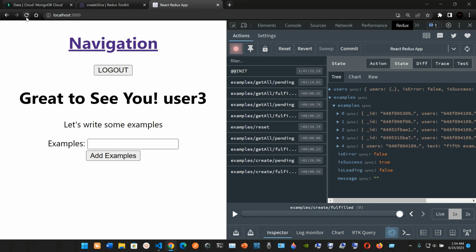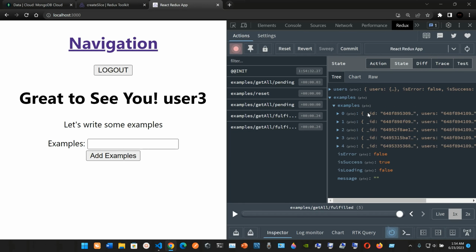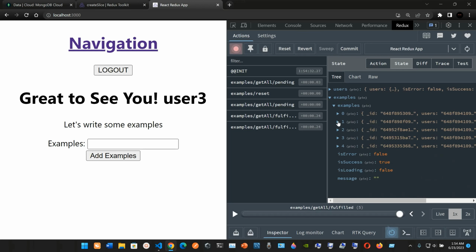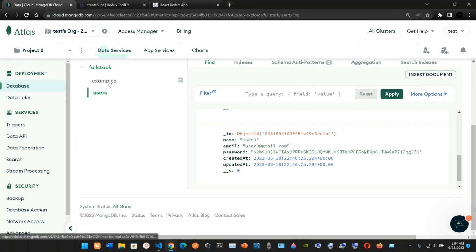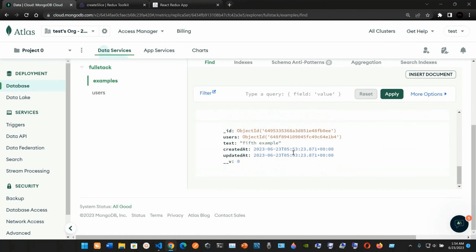So let's refresh it, and let me see if it works. Okay, so as you can see, it persists. So as you can see, in the Redux toolkit it is persisting right now. In the previous video we were able to just get that information, and we were only able to see it in our database.